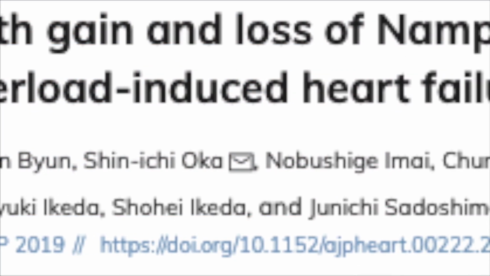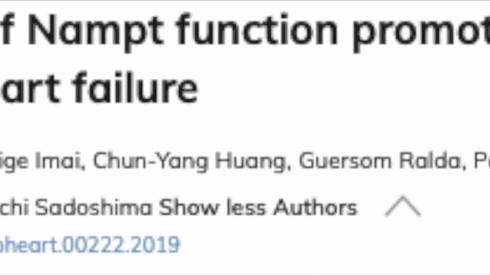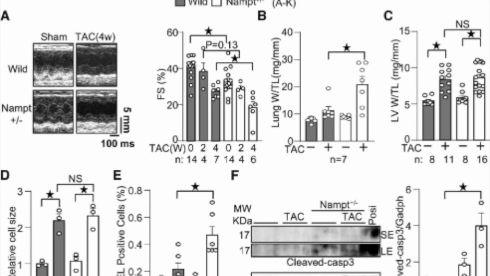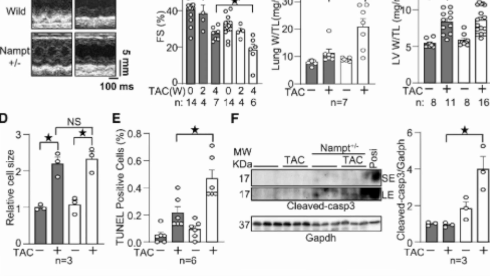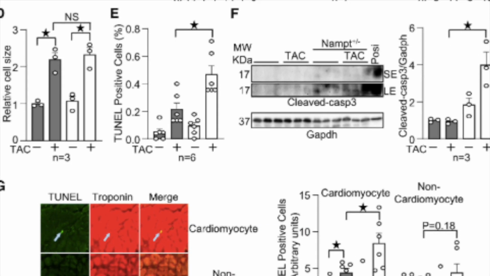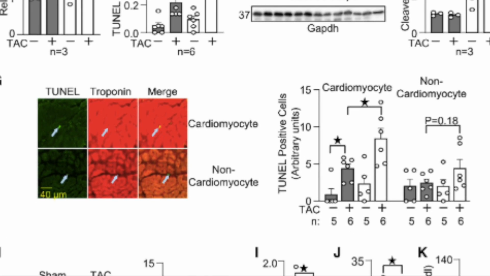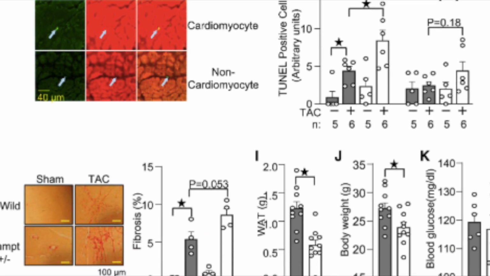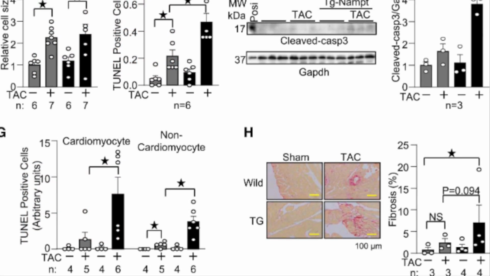Ayun and co-workers show that pressure overload-induced heart failure is exacerbated when nicotinamide phosphoribosyltransferase, or NAMPT, is knocked down or overexpressed in a cardiospecific way. The NAD level declined in NAMPT knockout mice under pressure overload. In cultured cardiomyocytes, NAMPT knockdown diminished mitochondrial NAD content and ATP production, suggesting that downregulation of NAMPT induces mitochondrial dysfunction. On the other hand, the NAD level was increased in transgenic NAMPT mice at baseline, but not during pressure overload.